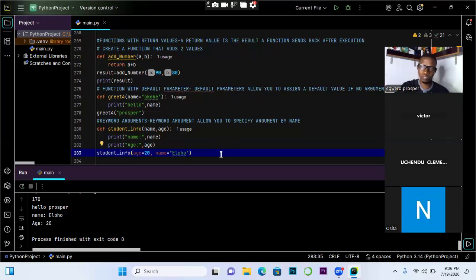So let every one of us, your assignment is to write your code to implement everything we started with down to where I am, and then also screenshot and send across. In our next class, we are going to take it further to learning how to create arbitrary argument functions. And then we'll advance, probably take some real life projects that we can achieve with functions. And then before we go to Python control structure, which is the main aspect of programming that determines its order of execution.